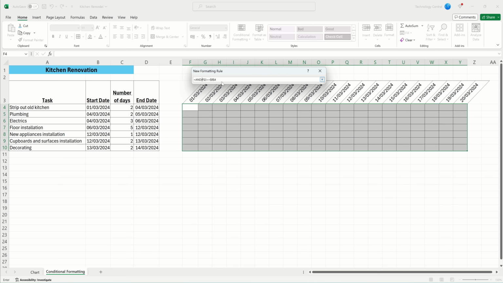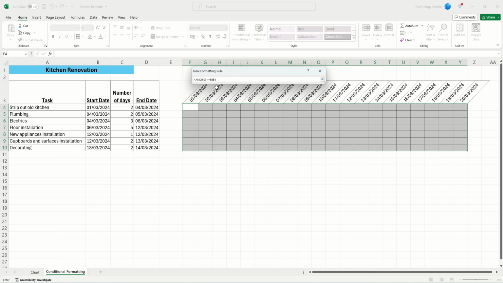You can do that manually, or you can press F4 with your cursor on the F3, and that will then take the dollar sign away. We now also need to change the absolute values of B4. In this scenario, the start date is always in column B, no matter which cell we're referencing.